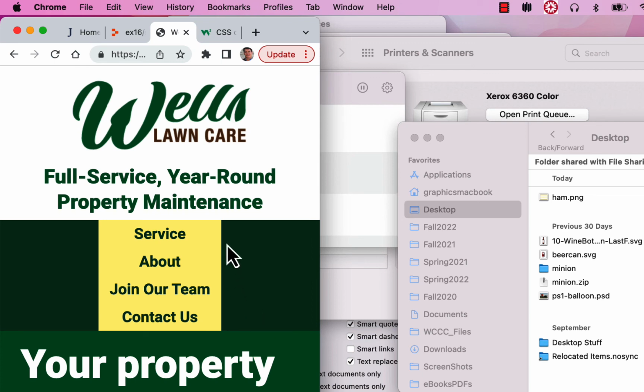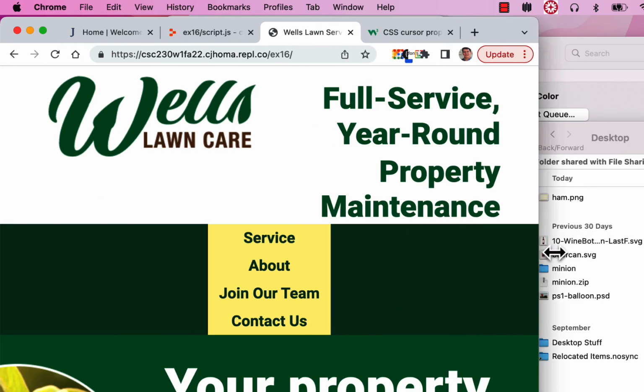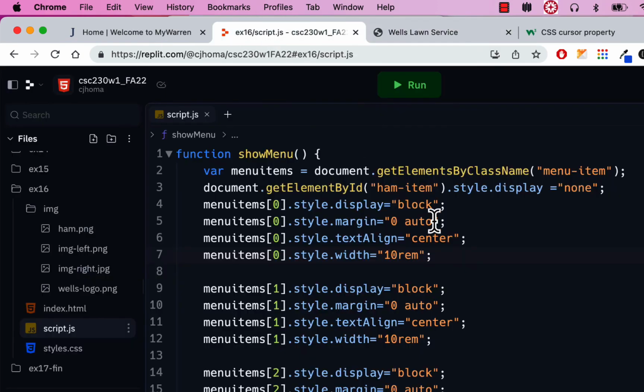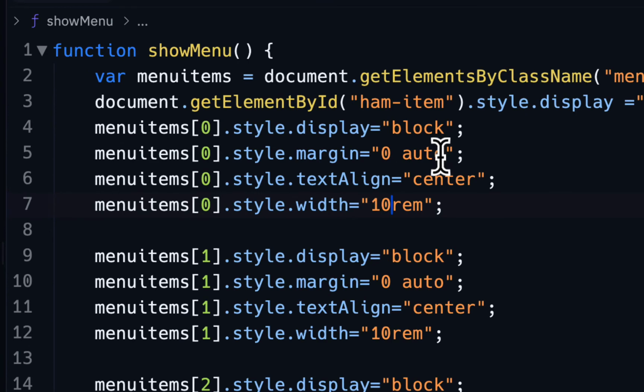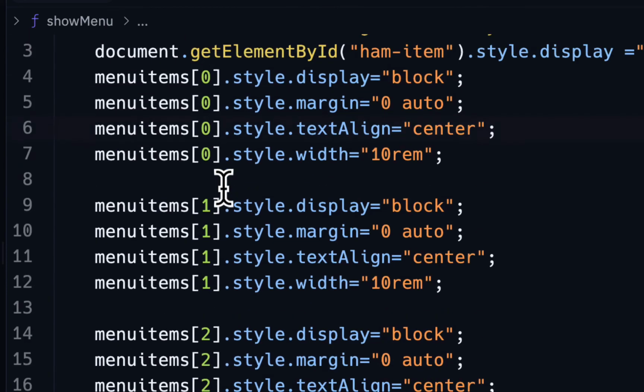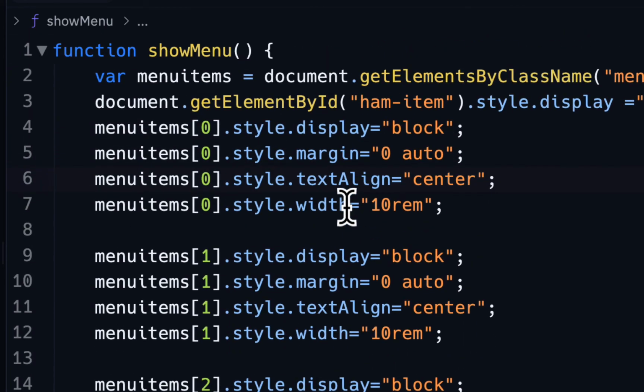And you could even make it wider for mobile. Actually, if this thing was a little bit wider, I might go back and make everything. Now, here's the thing. You're making everything 10 rem or whatever. You know what? I'm going to show you in the next video, in part 6, how to use a JavaScript loop, and then we could do it one time. That means it'll just cycle through all the elements, and you don't have to do this 4 times. I mean, this works, and I'm glad you can see how it works manually, but we'll use a loop. So I'll change these to maybe 20 rem or something in the next video.